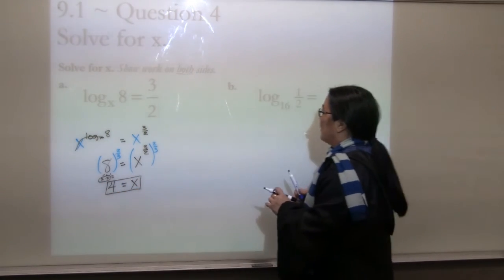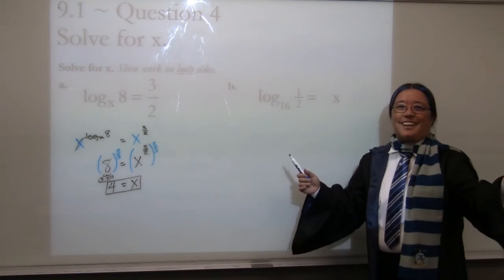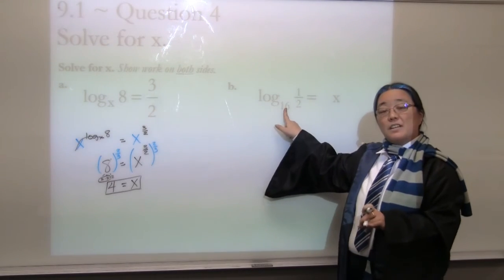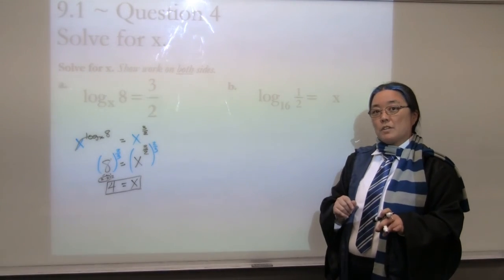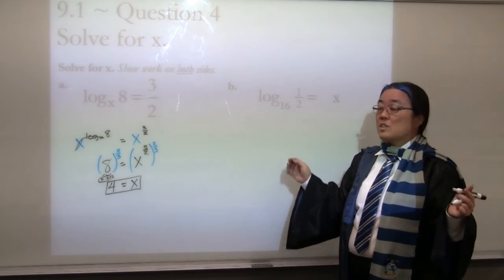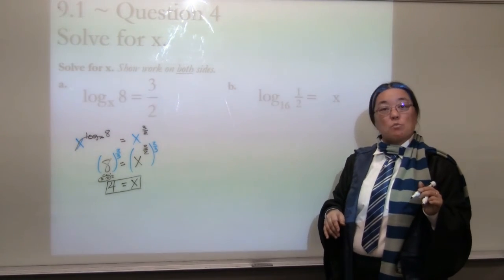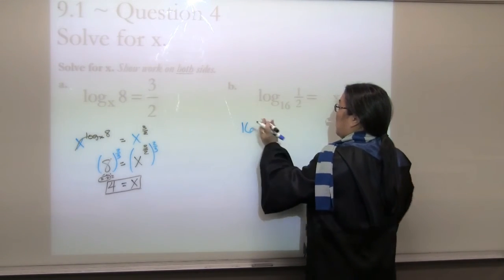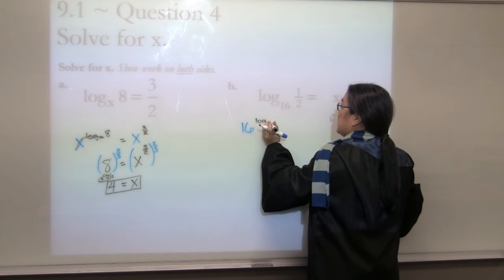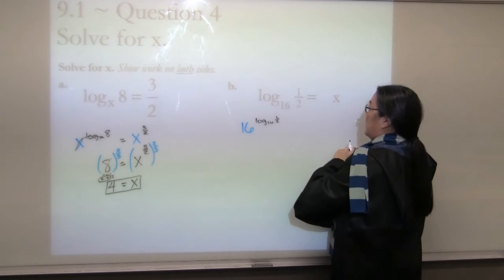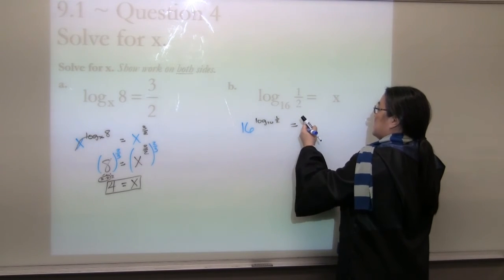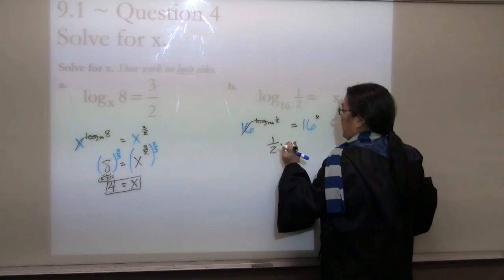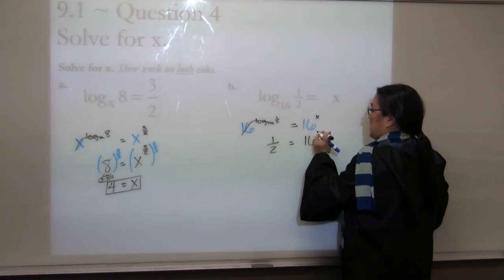Yay! All right. This is a log base 16 again. Now, are all of these going to be log base 16? No, it's not. You'll have to pay attention. This number will change on pretty much every single problem. Because this is our lecture notes, I picked 16 partially because it's a really large number for this chapter. So we want 16 as the base with a log base 16 to the 1/2 power up here equals 16 raised to the x. All of this cancels and we get 1/2 equals 16 raised to the x power.